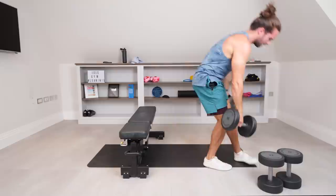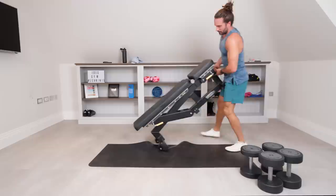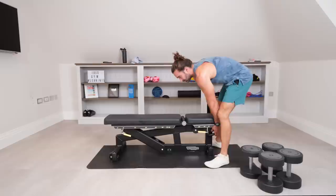Ten. I'm finding it hard now. I've chosen the right weights today, I've pushed myself. Yeah, I'm happy with that. Right, back into position. So, I've got one more then.